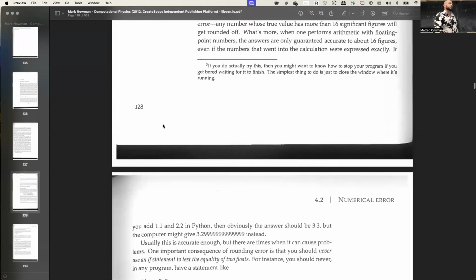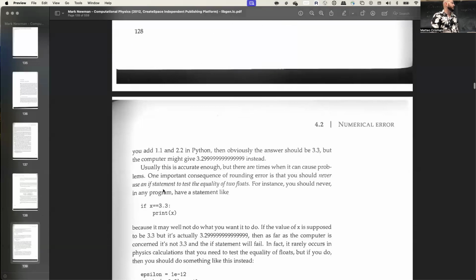Okay, and I'll pause you here. So for folks who are following along, if you haven't done this already, this is really fun, okay? So as he talks you through this, go ahead and put these numbers in, right? So you add 1.1 to 2.2. What do you expect to get? 3.3. That's your expectation, right? That's everyone's normal standard math. But sometimes you'll get this.